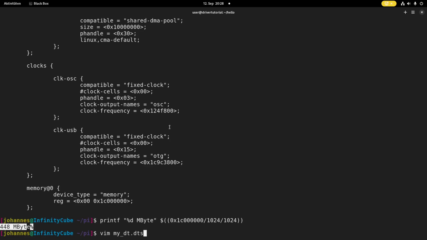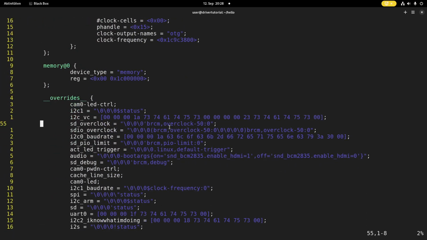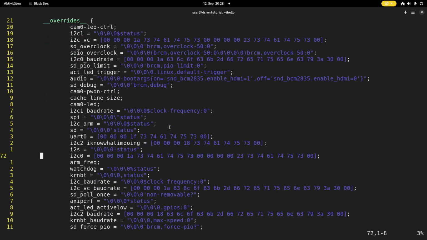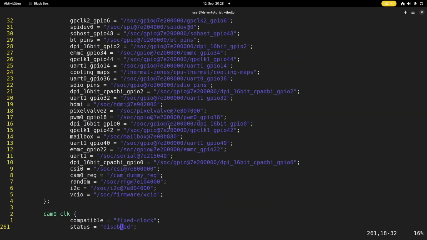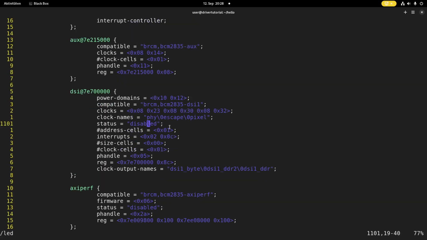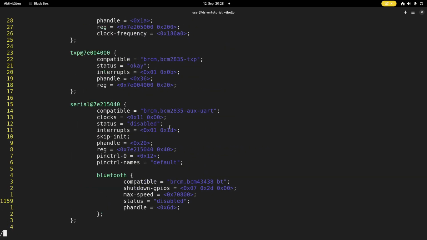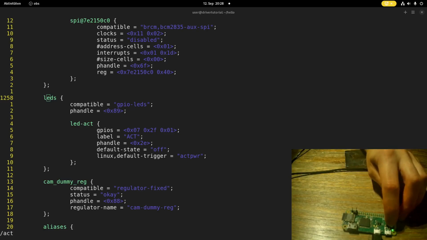Okay, let's take a look at the device tree again. So we have the memory in here, and so we can see all the devices. Here we can also see, okay, for example, let's search for LEDs. So, to see the LEDs. Act. Yes. So here, for example, we're adding a device LED. This device is basically this activity LED we have here.